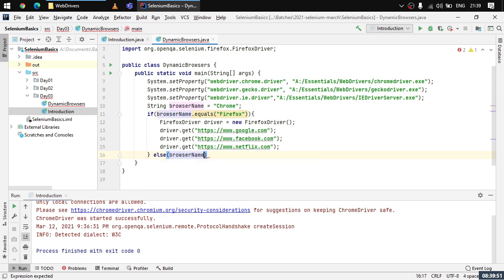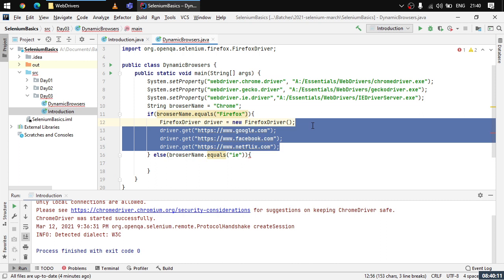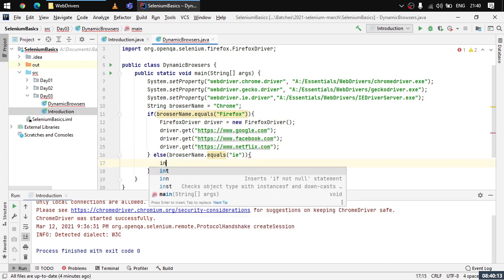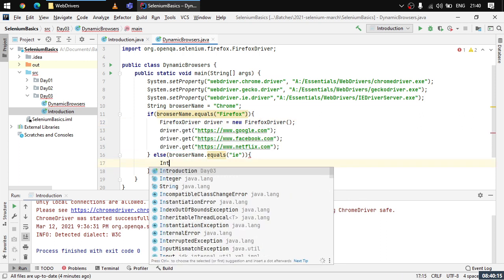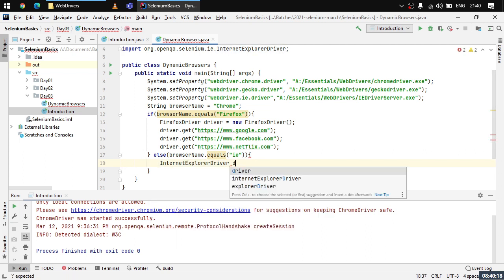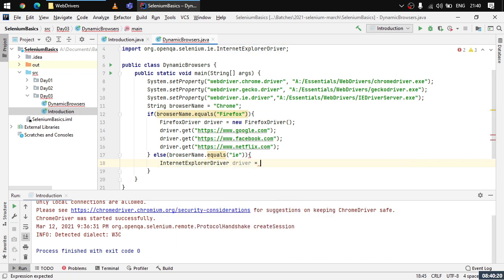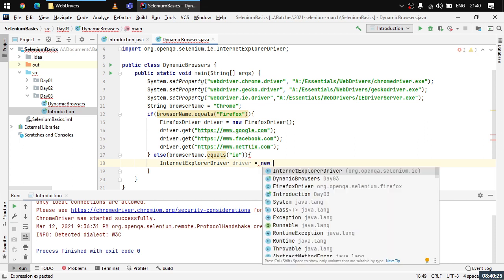Say browserName dot equals, say Internet Explorer, or let's just name it as IE. So if it is IE, then what needs to be done? Here we just need to open up the browser, like this, InternetExplorerDriver driver equals new InternetExplorerDriver.